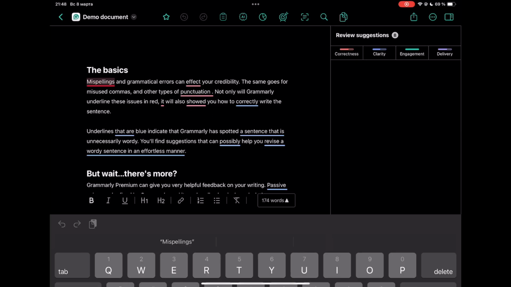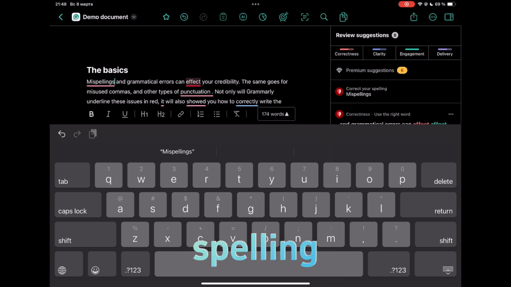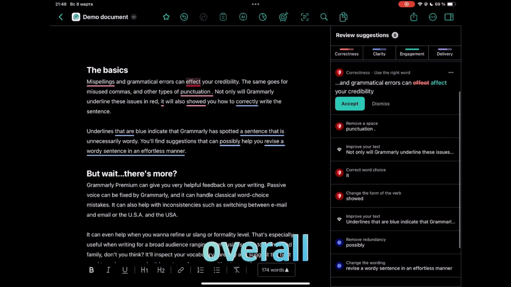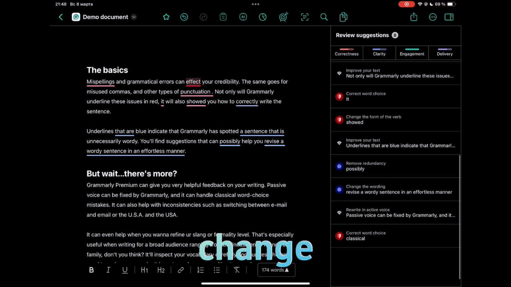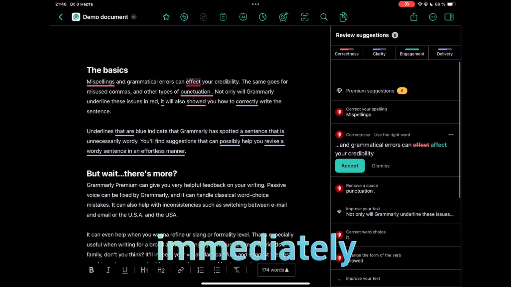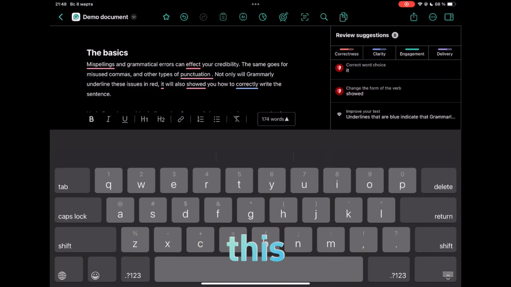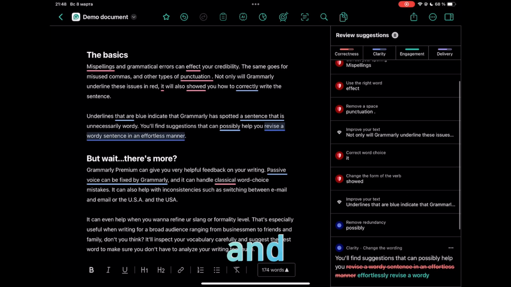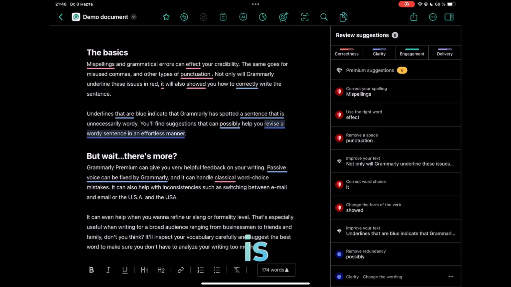Okay, everyone, today I'm going to talk about Grammarly, a popular digital tool that helps people improve their writing. Grammarly is an AI-powered writing assistant designed to check grammar, spelling, as you can see on the right here, punctuation, and overall clarity of your text. It works in real time, meaning that as you type, it immediately highlights mistakes and suggests corrections. This makes it especially useful for us students, professionals in their fields, and anyone who writes regularly in English. So, yeah, this is mostly an English app.